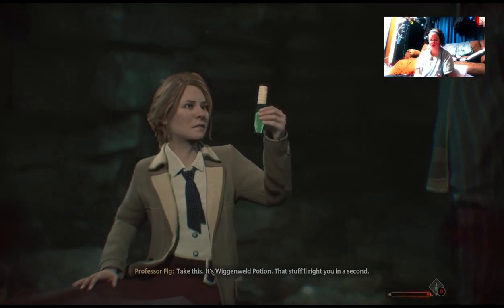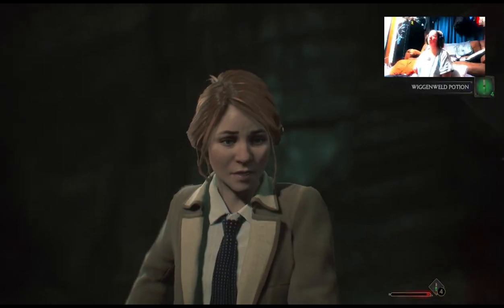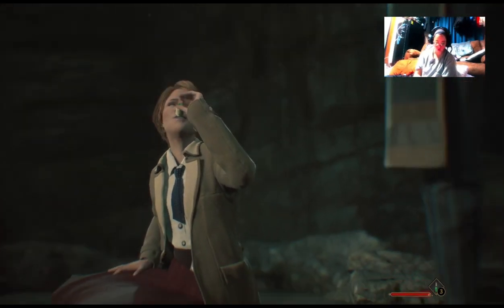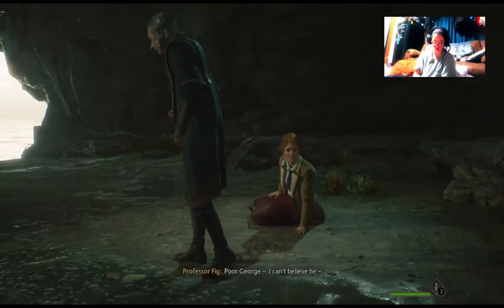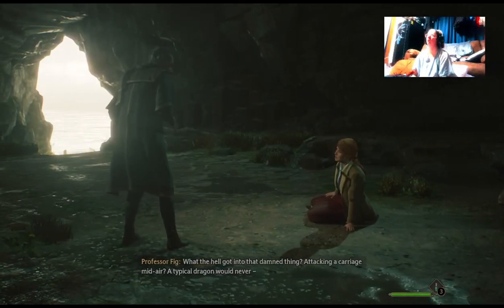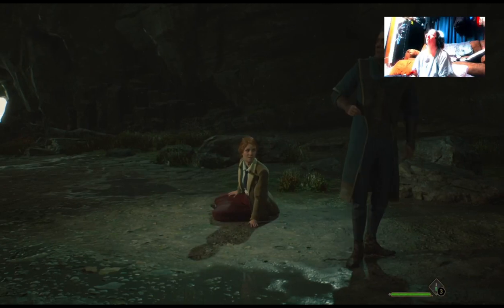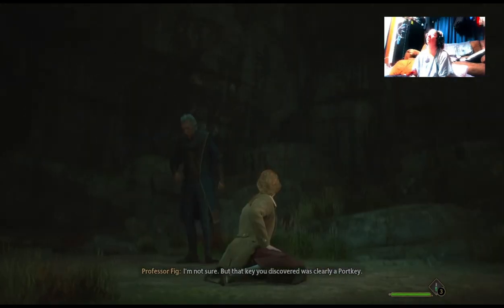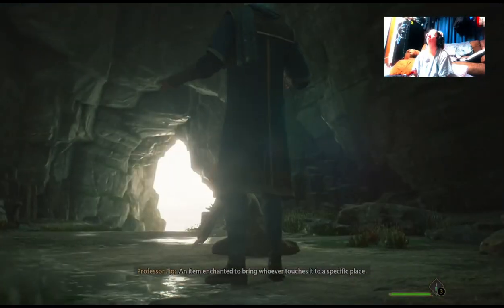It's Wiganweld potion. That stuff will right you in a second. What happened? Poor George. I can't believe he... What the hell got into that damn thing? Attacking a carriage mid-air? A typical dragon would never... Professor? Sir, where are we? I'm not sure. But that key you discovered was clearly a port key. Port key? An item enchanted to bring whoever touches it to a specific place.